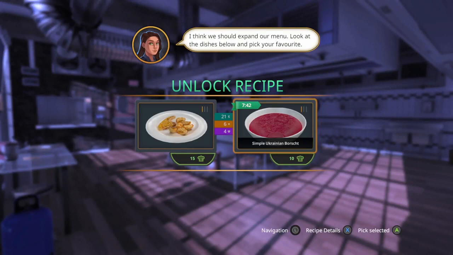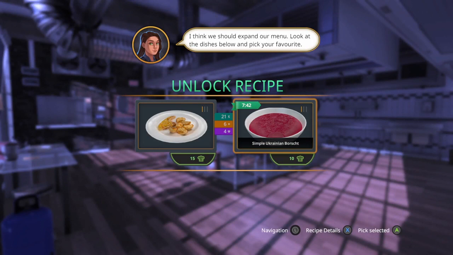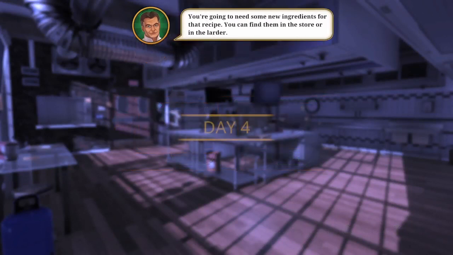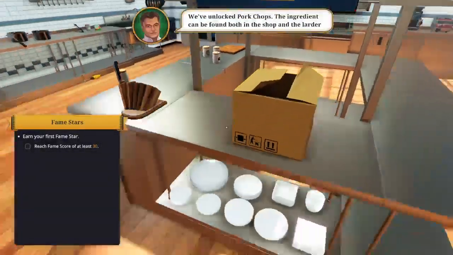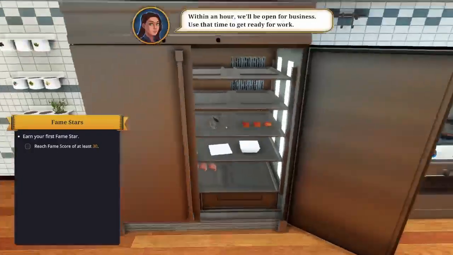The Borscht? Yeah. That takes seven. Borscht? Five hats. That says 15. Yeah, no, on the side. Okay, we get more money from this one. Find them in the store in the larder? Never heard of that before. You have unlocked pork chops. The ingredients can be found in both the shop and the larder. Is this the larder? It is. That's the fridge.